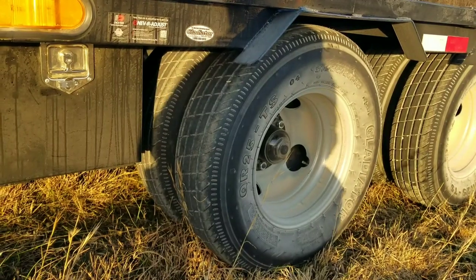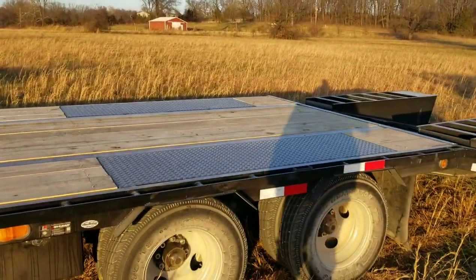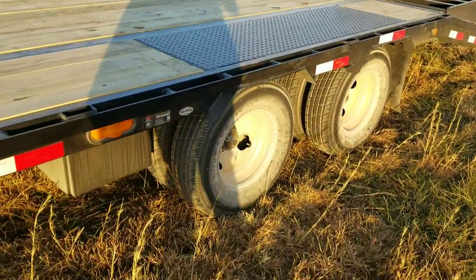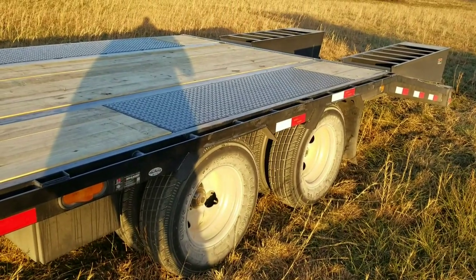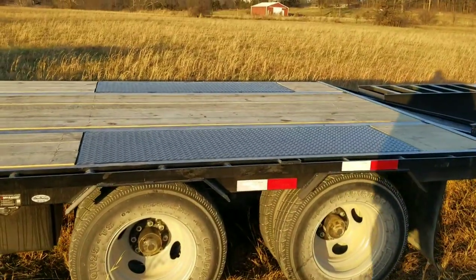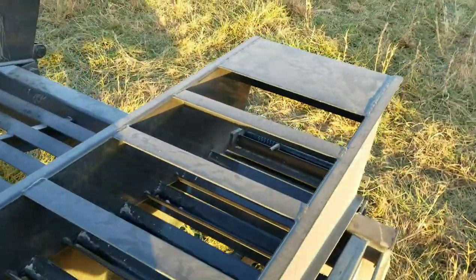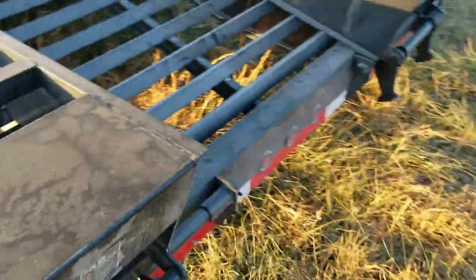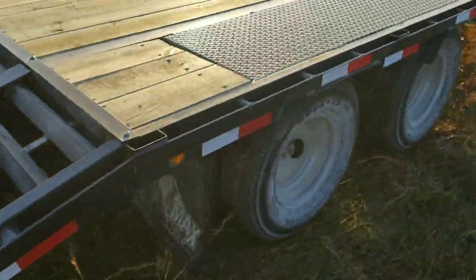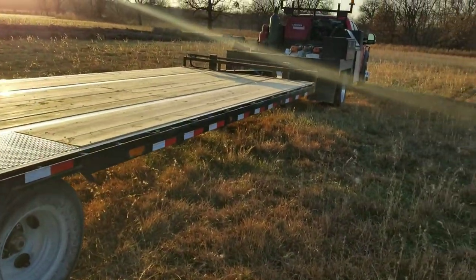These are two 12,000-pound axles, so this trailer is a little heavier. It's five foot longer than my other one - this is 30 foot overall, 25 foot deck. We're running on 10-ply tires that's what came on it. I usually like to run the 14s but they said these 10s would work really good, so we're going to try them out. We probably will go to 14s as time goes on. Of course in the back we've got two spring assist ramps - those are nice. Lit up everywhere, I love the lights, all LED lights. If you're putting lights on anything and you're not using LEDs, I don't know what's wrong with you. LED lights are the way to go.